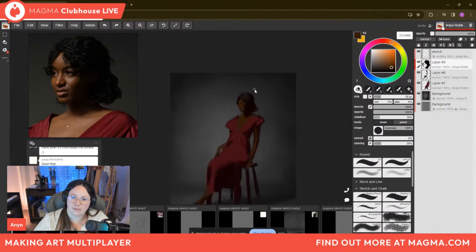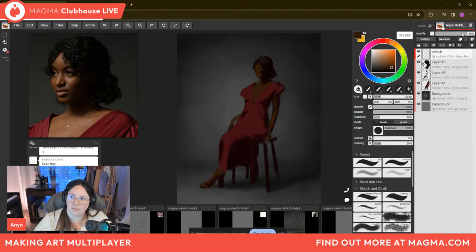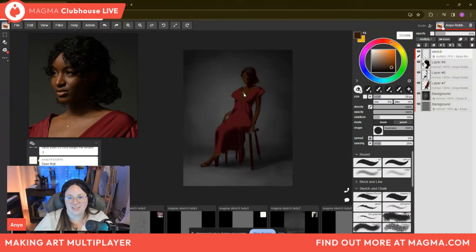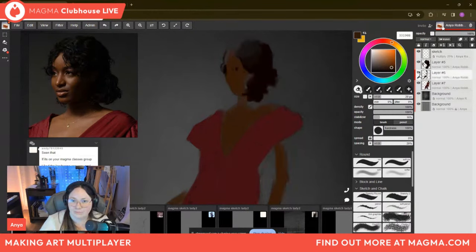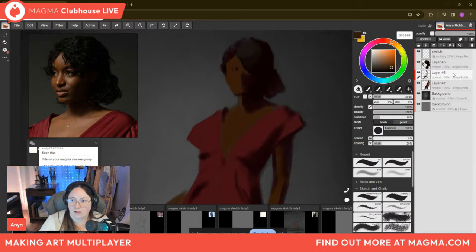So now I'm running into my sketch is annoying me, so I'm gonna lower the opacity of that sketch. Because what happens is I make a sketch, and that's good, it gets stuff in, right? But then at some point, I want to be able to be free of that sketch. It drags me down at some point, because I'm a much better painter than I am a drawer. And I'm working on that actively, but it just bothers me, and I prefer to get stuck in there and start painting sooner rather than later.